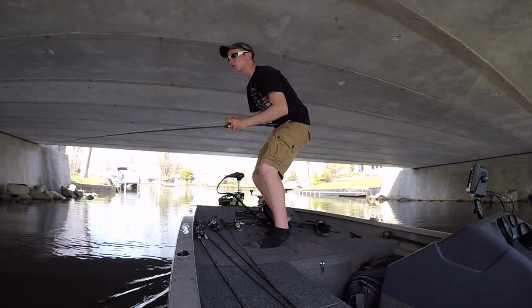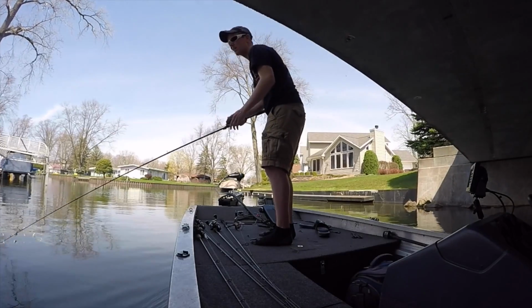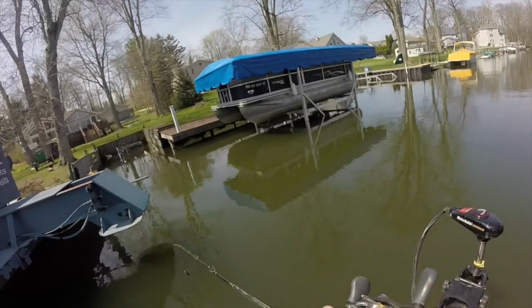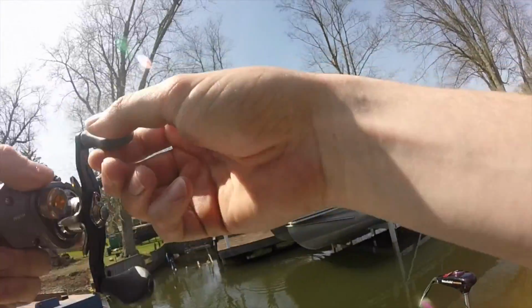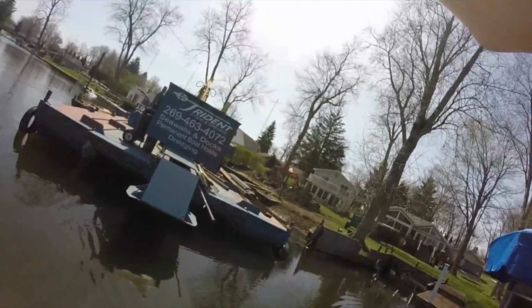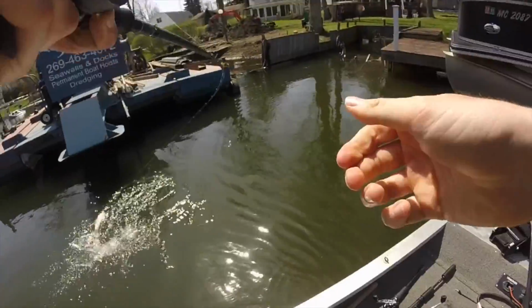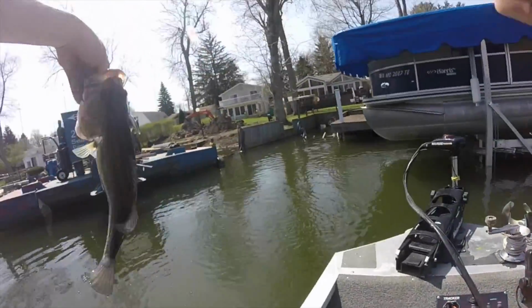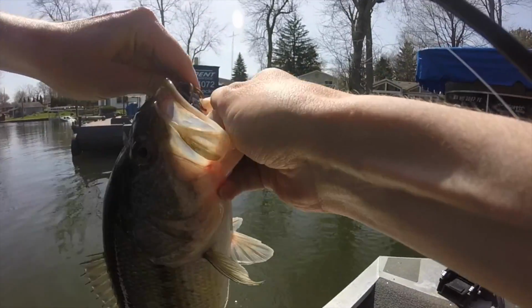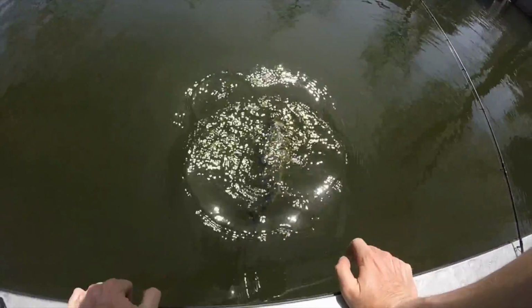Oh my God, hammer. There's a giant right there. Bunch of bluegills. Running right at me. It's a good one. It's a big one. I knew it. Don't want to flip him. I thought he was a lot bigger. He was coming right at me. Oh, there we go. Another solid little 2-pound fish on that football jig though. Go back, spawn.